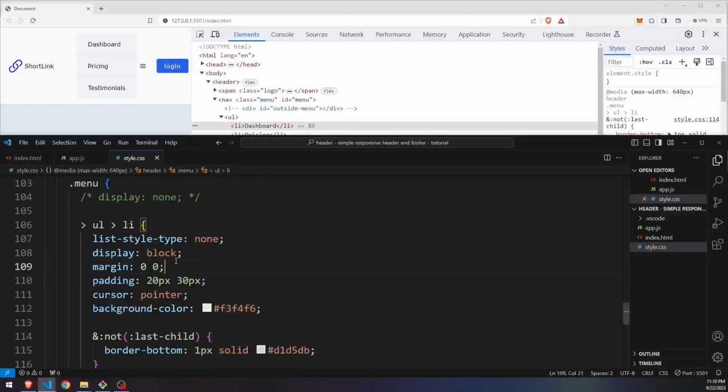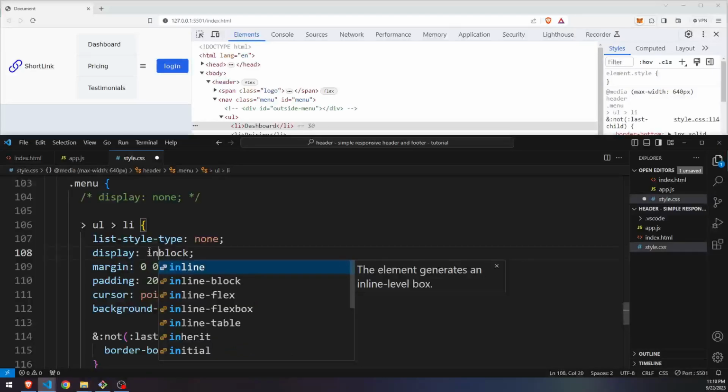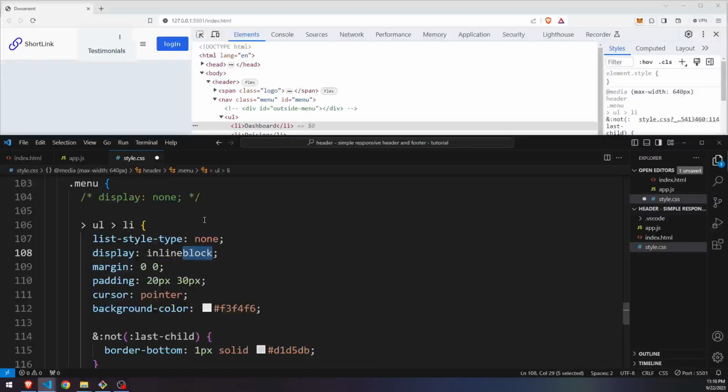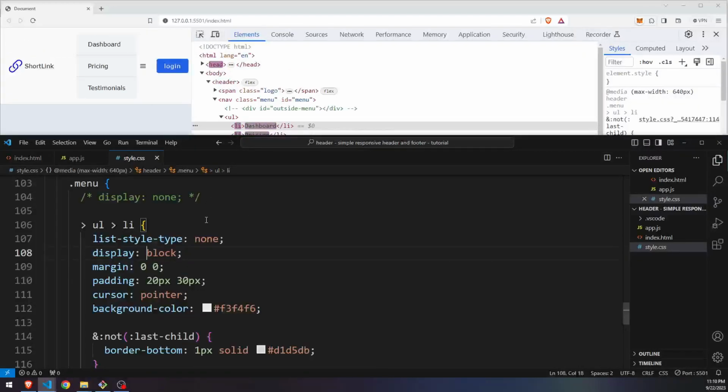Because if we say inline block, or inline, it will stack upright like that. So we have to make it a block level element to do that.